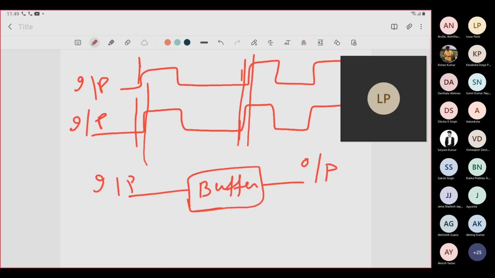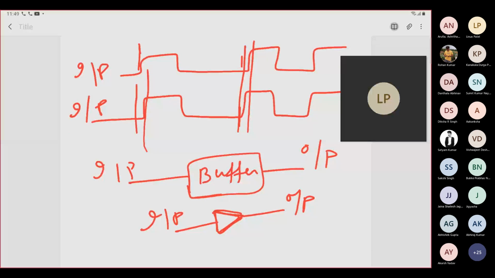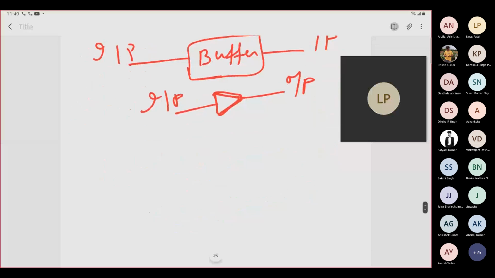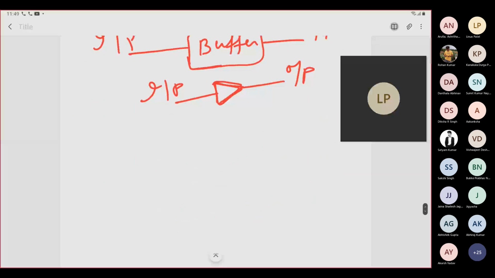So the buffer, you can look at the schematic view. This is your input and this is your output. This is your schematic view. From the circuit point of view, a buffer is represented as a triangular form, right? So whether it is an inverter or buffer, the next step is to have your circuit part, which may be a logical circuit, or it can be a transistor level circuit, right?